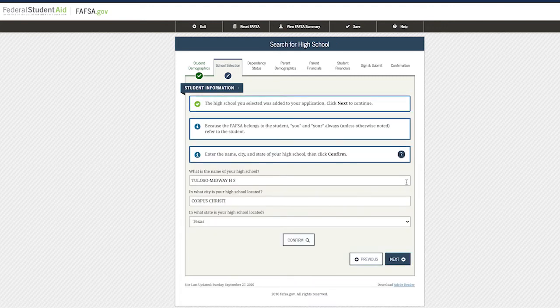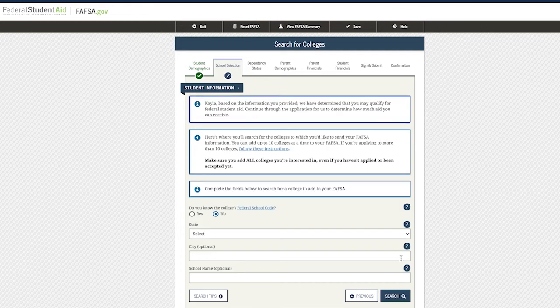If FAFSA is not able to determine which high school you graduated from, this could definitely cause some problems later on that could potentially delay you getting a financial aid award offer. So just to be safe, always click confirm and always select your high school from the list of options. Now I'm going to go ahead and click next.